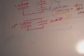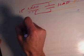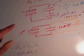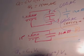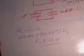So now I'm free to go figure out some things about capacitor 2 right here. In particular, the charge on capacitor 2 is equal to the capacitance of capacitor 2 times the voltage across capacitor 2. That's the definition of capacitance once again. And I know how much charge goes on capacitor 2. That's going to be the 666 microcoulombs. Of course, I know the capacitance of capacitor 2. It's a 20 microfarad capacitor, 20 times 10 to the minus 6, times the voltage across capacitor 2. And if I solve for that, the voltage across capacitor 2 is going to be 33 volts. There's one of the answers for you right there.